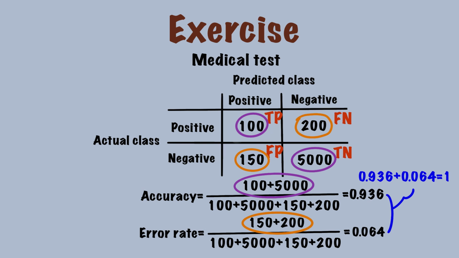But, as you might notice, these two numbers add up to 1. In fact, this is not a coincidence. They are complementary concepts. In other words, accuracy is 1 minus the error rate, and the error rate is 1 minus the accuracy. However, accuracy and error rates are not perfect, and unfortunately, they are often biased. But we'll stop here for today and talk about their problem in the next video.